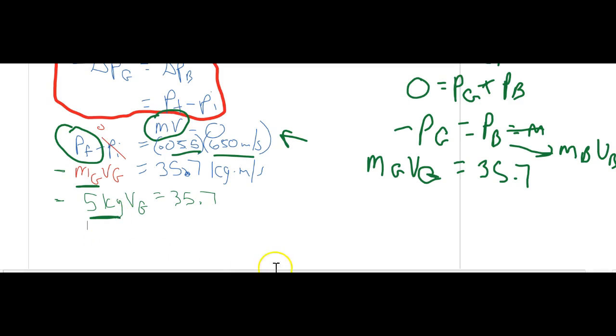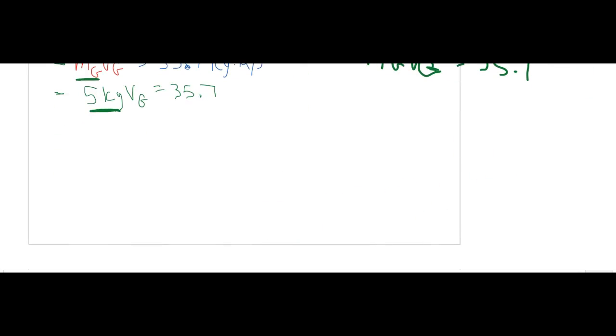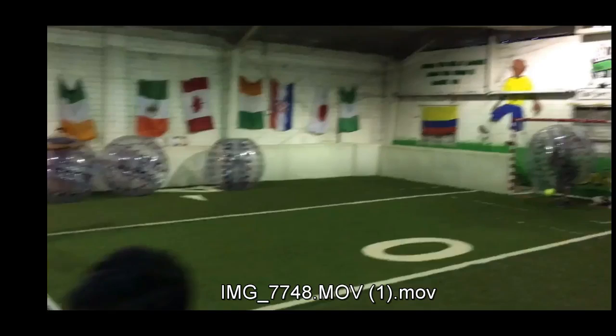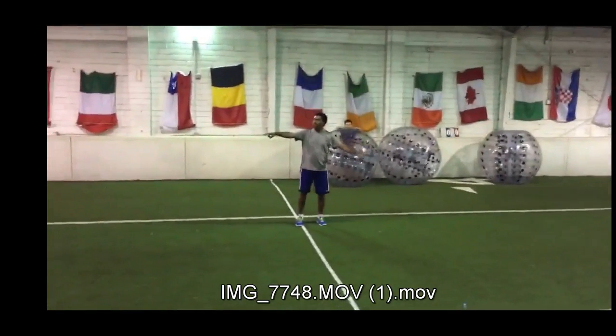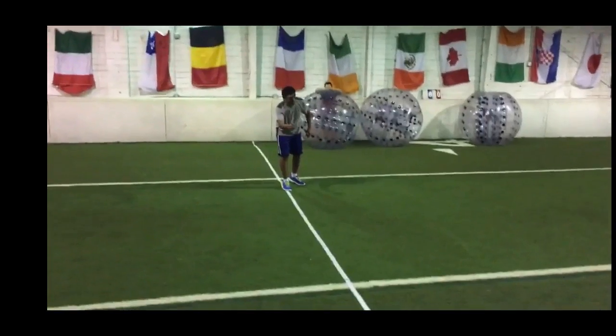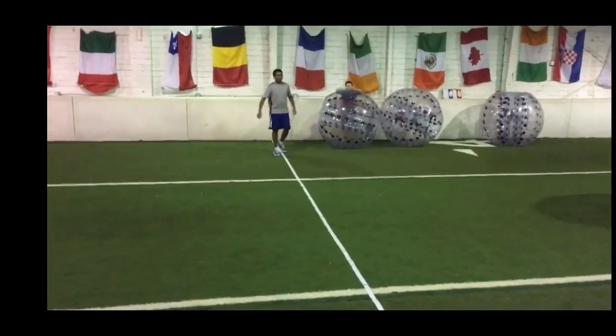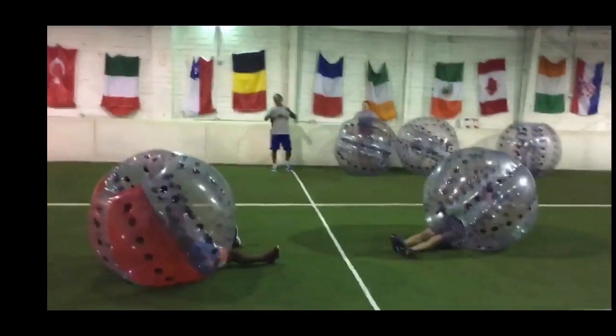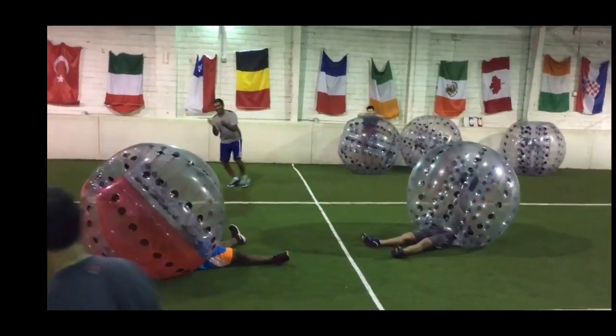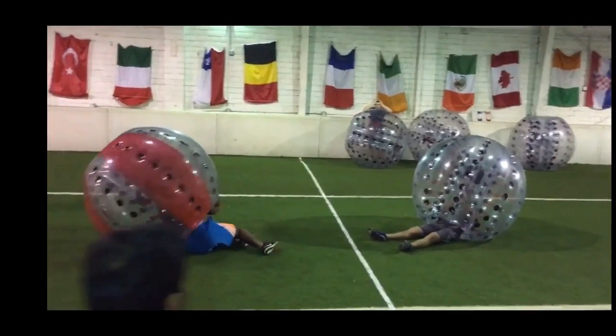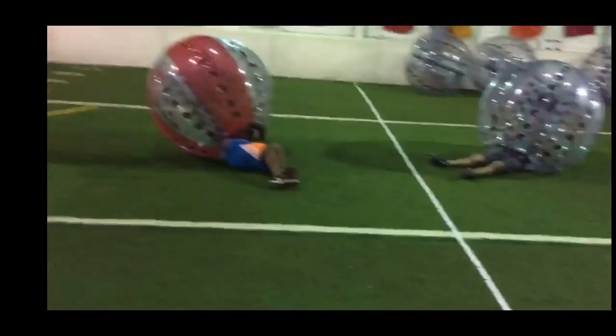Now what I want you to do is go down to the bottom of this page, and let's just make another problem. So in this video we're going to watch two teachers running towards each other in giant inflatable spheres. So let's see what happens. So here's the teachers, they're running towards each other. And they have momentums and then they go away. So not all problems always stick together. This is one where they did not stick together.